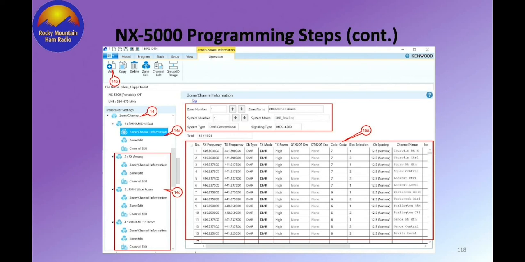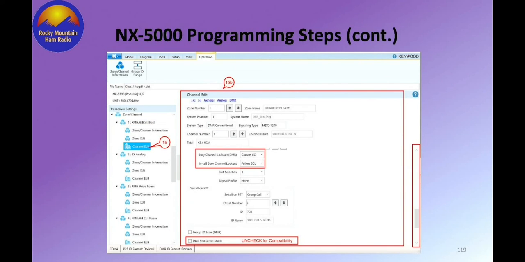I think it was different folks at Kenwood that wrote the software. So even if you can copy channels from one zone to the other, you have to go back in and put the contact or the transmit contact in again. That's the caveat of doing this, but at least you can get the channels in.